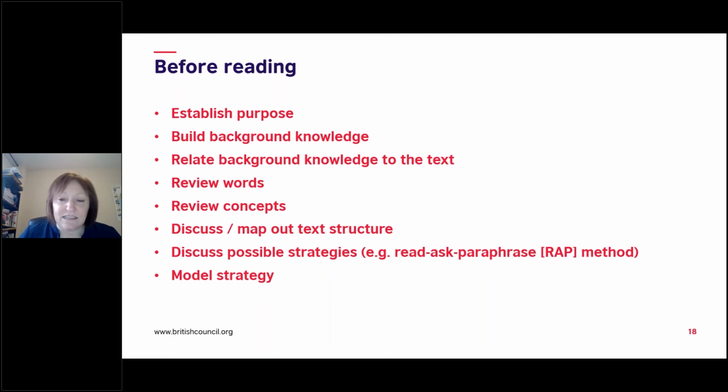whether it's in a group or on their own, etc. In pairs is quite good because they may have different understandings of the text, and they might have to go back and work out which one's correct, or perhaps neither of them is correct. So if we have a strategy we want to use, we should model that ourselves. Read, ask, paraphrase is what good readers do. They read, they ask themselves questions, they monitor, they check their comprehension. Do not assume students have those skills and strategies. They can be, and in many respects should be, explicitly taught.